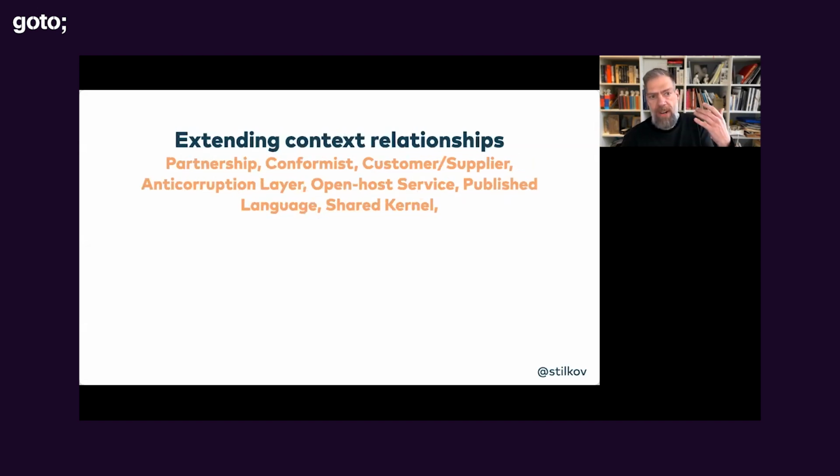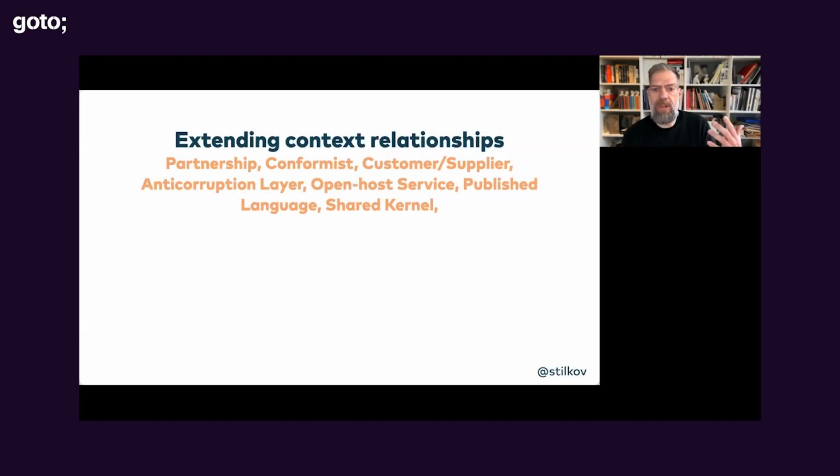So that essentially means we're extending the technical patterns, but of course the same is true for the context relationships as well. If you're familiar with them, you know what they do; if you're not, I'll briefly explain them. They tell you the ways that contexts might be related. For example, one context owned by one team might be simply conforming to whatever interface another context prescribes. You have no say in that. They're more powerful than you. They define something. They may be an outside company or a standard product. Whatever they tell you the contract is, the contract is. That's the way you access their services or their interface, whatever it is they offer to you, right? So that's one way of a relationship.